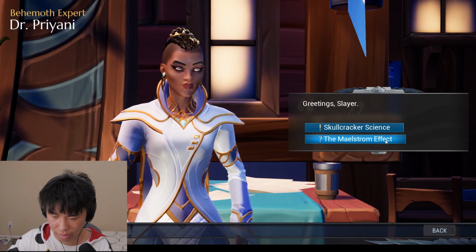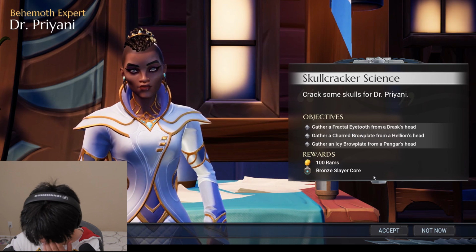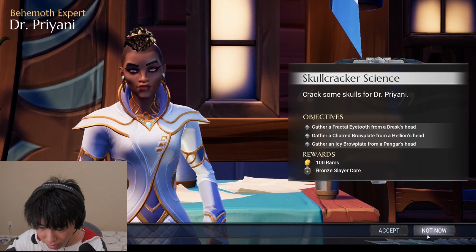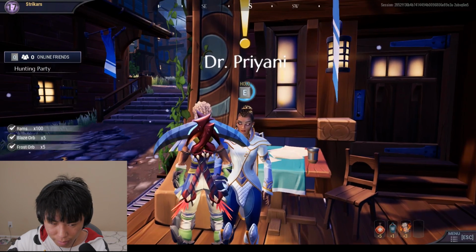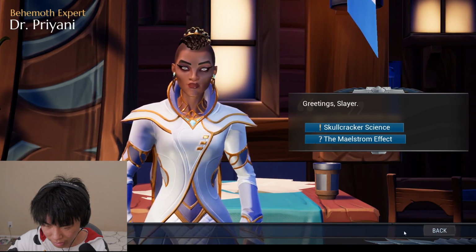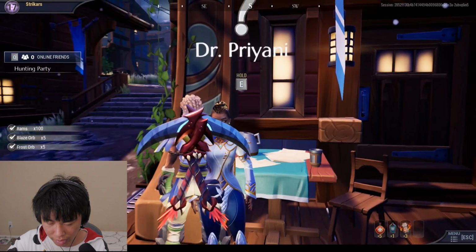Dude. Okay. Skill. Time to get to work. Skill crack. Fractal eye tooth. chart. Okay. Happy slaying. Whoa, whoa, whoa, whoa, whoa, whoa. Slayer, we should talk. No. I want to accept it. The work waits. Yeah. Farewell, did, Slayer.